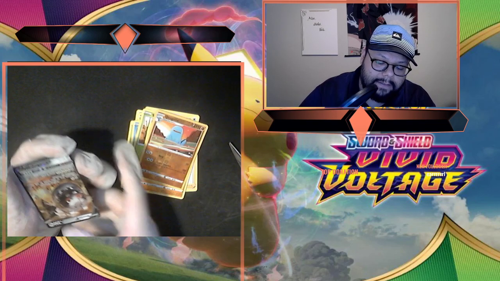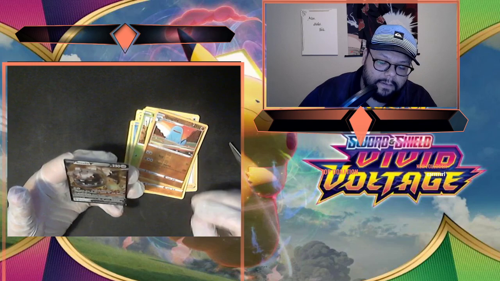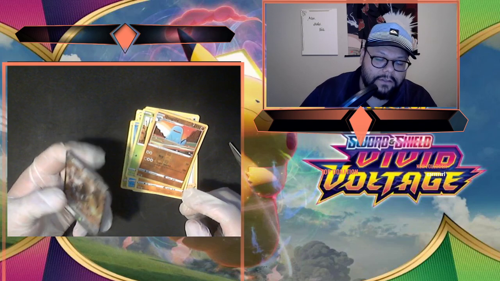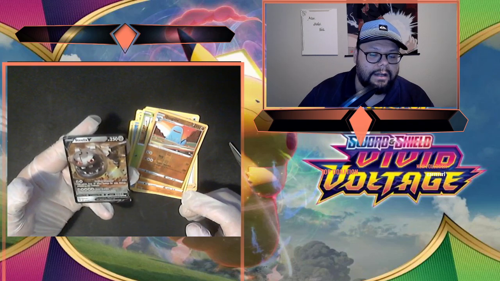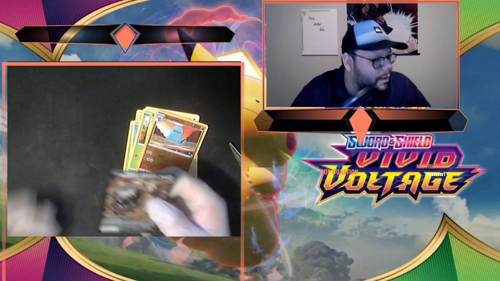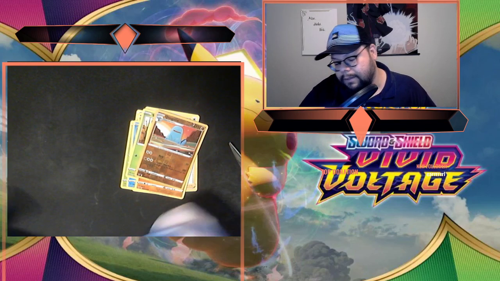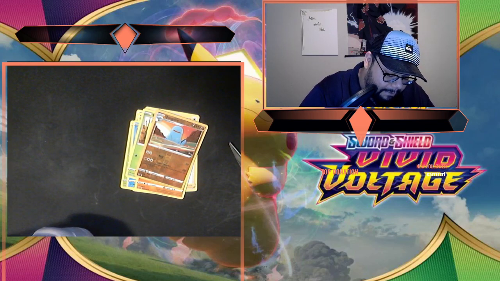Boom! And a Steelix V. Look at that. That is a nice Steelix card. He looks so angry. Meow. Why would he meow? Why would he meow, Sherman? He wouldn't meow. It's Steelix. It's made out of steel.